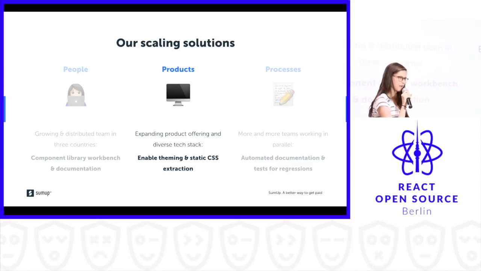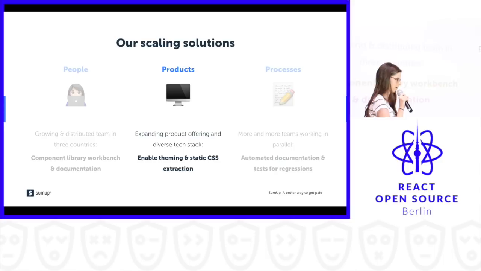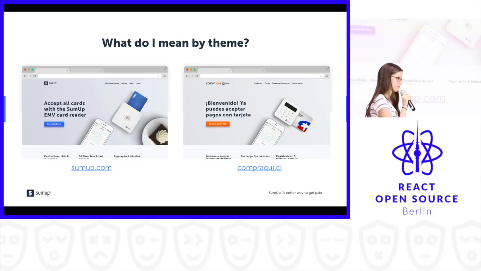Next, let's talk about scaling a design system for products. I think this is one of the more technical bits, but hopefully also more interesting. So how do we do this? First things first, we have a set brand, but that's not to say that every single place we're using this, it looks the same. So here, for example, you have our US website, and you have our website in Chile, where we are partnering with the National Bank, and we go under a different name, and we have different theming colors.